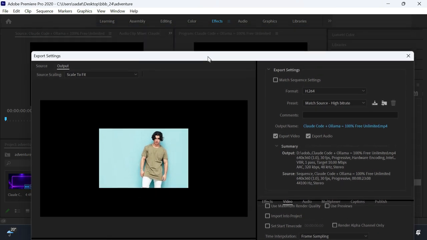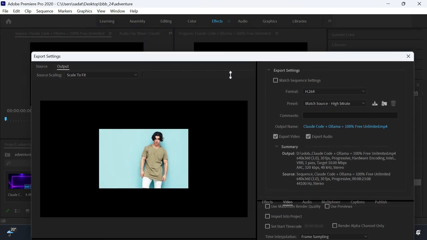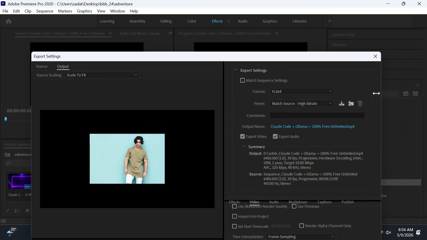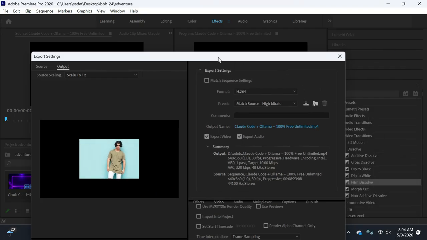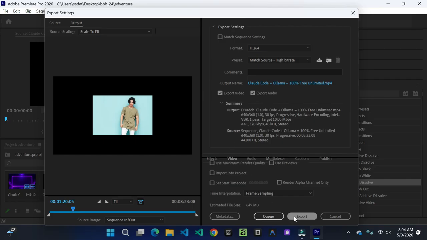Now at times it's also very big. You can reduce the size as well. You click here. Let me click here sideways, and then you find it smaller. You drag it up, and then you'll find the export button actually waiting for you here.